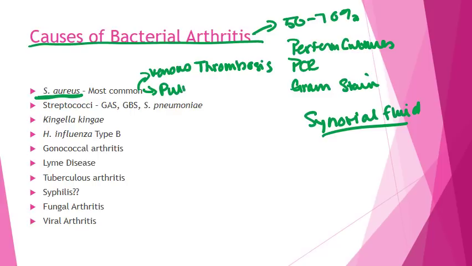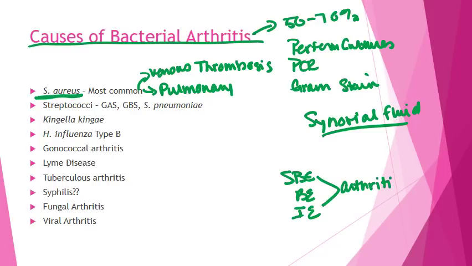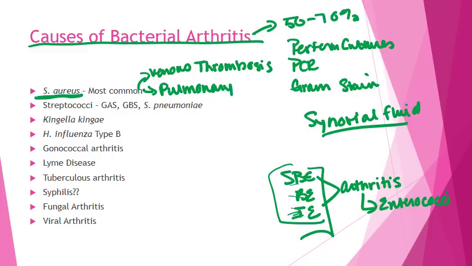The other thing that you should keep in mind is, remember I mentioned that we can sometimes see arthritis with bacterial endocarditis, so SBE, or even acute bacterial endocarditis, so I'll just say IE. In these cases, it is possible that arthritis might be your first presenting symptom. So if you find a case of bacterial arthritis that's due to enterococci or staph or something else in a patient who you think might be high risk for these, you might consider making sure that these aren't also occurring in that patient.